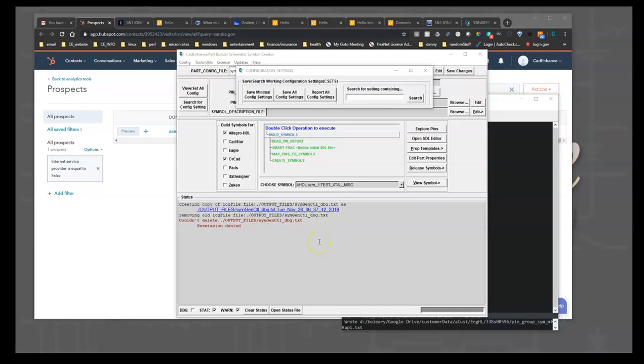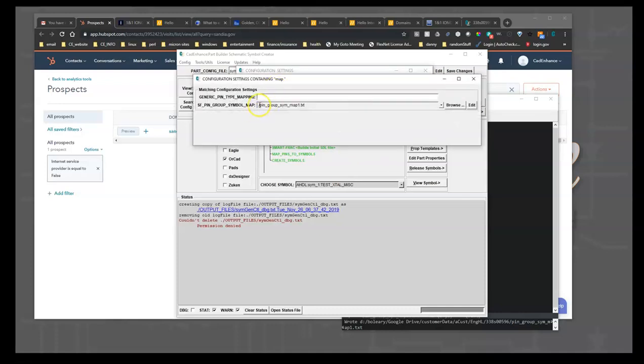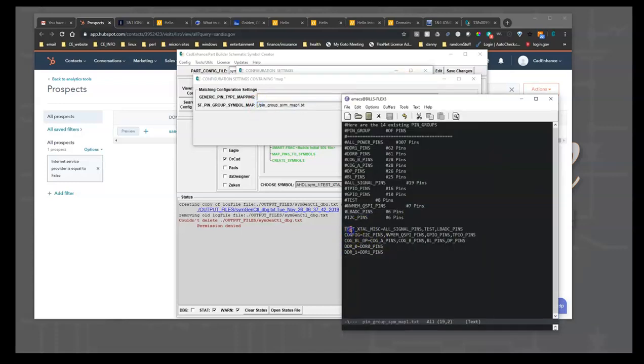So now let's take a look at using the pin groups and the SYM pin map file. So we're going to look for the map file, and I had already set it up, so we're pointing back to this SYM pin map file. And if we look at that file, we have these symbols defined: test, miss, config, COG, BL, DP, DDR0, and DDR1, and then the rest of the pin groups that aren't in here will be mapped. SmartFrac will figure out what to do with them. It's going to map all power pins to all power pin signals.